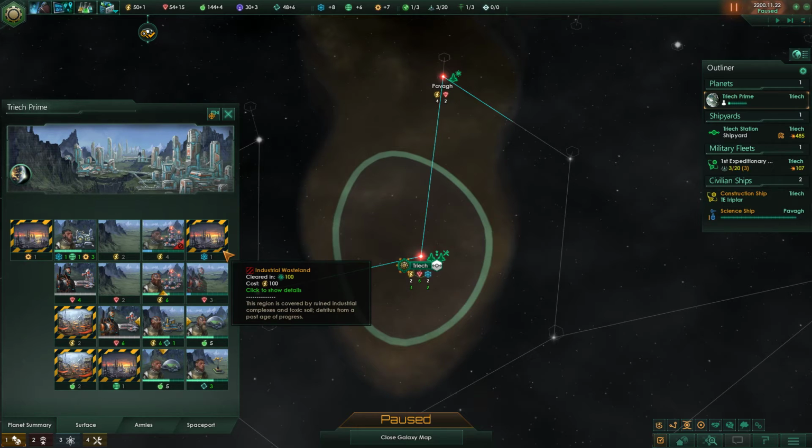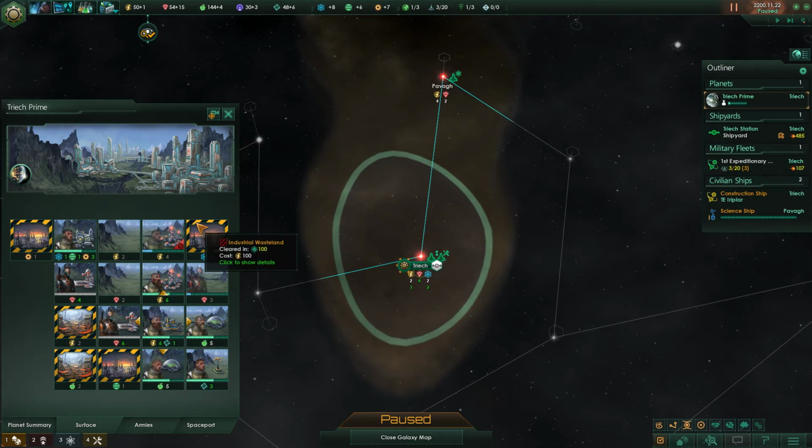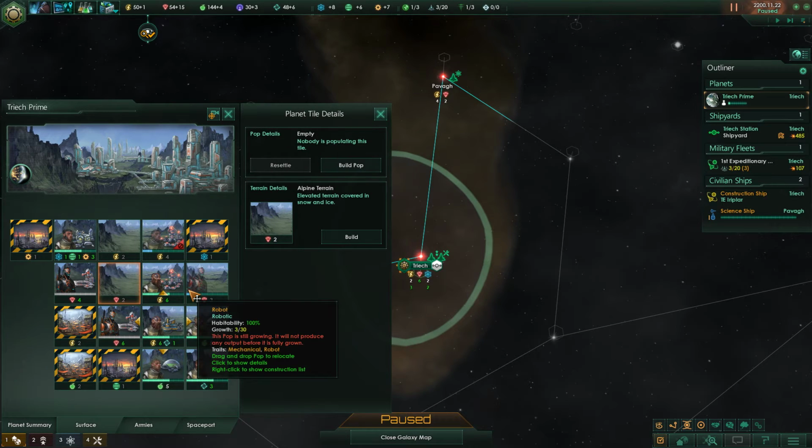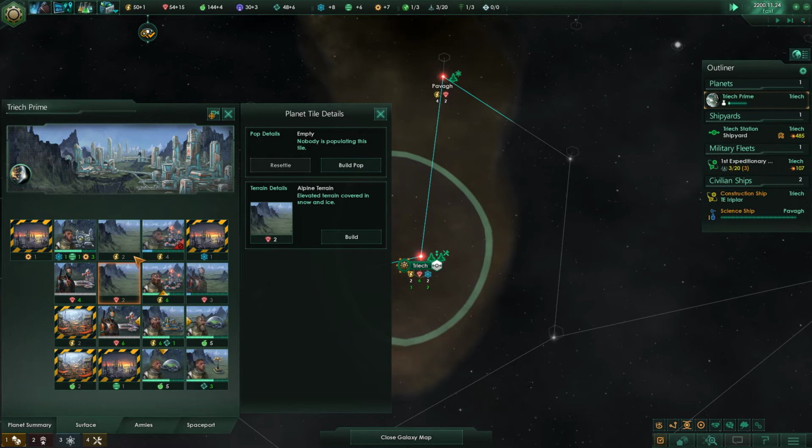Another thing to note is all of these hazard signs are called tile blockers, and they'll prevent you from using and expanding to the resource they're protecting. So this one, for instance, is food. This is societal research. The one I just cleared is for minerals, and I wanted to clear that tile blocker so that I can utilize this spot for minerals sometime in the future.